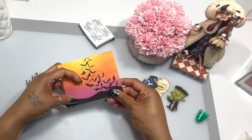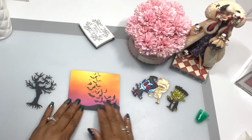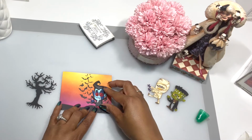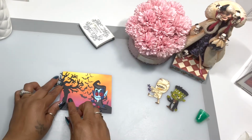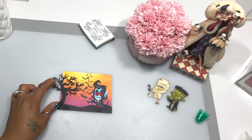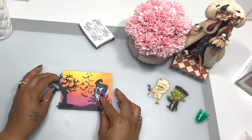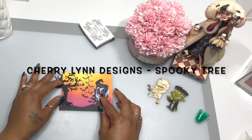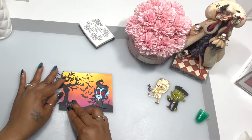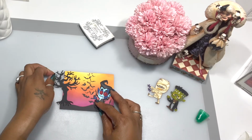And of course, my favorite Halloween tree of all time. I've been using it for years in my series, and this tree is a spooky tree from Cherry Lane Designs. I'm not even sure if they make it anymore or where I can find it, but I'll try.